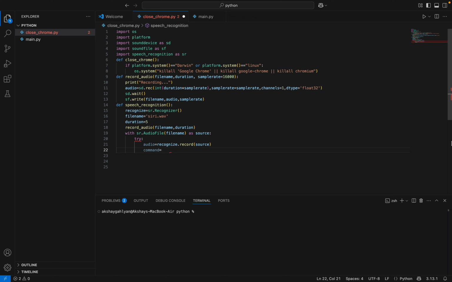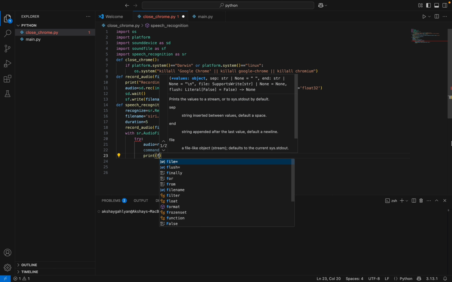And using recognize_google, which helps to translate the audio into text with the help of the Google API, we give the audio data stored in the audio variable, and the converted text is stored in the command variable.